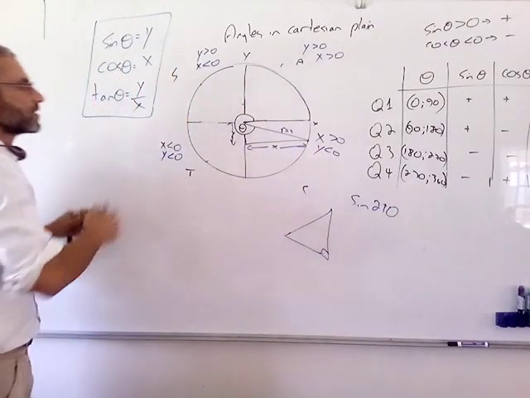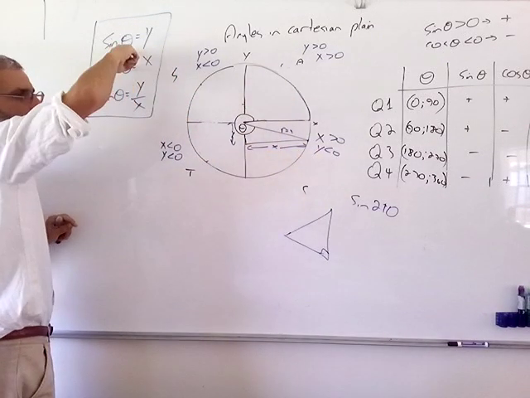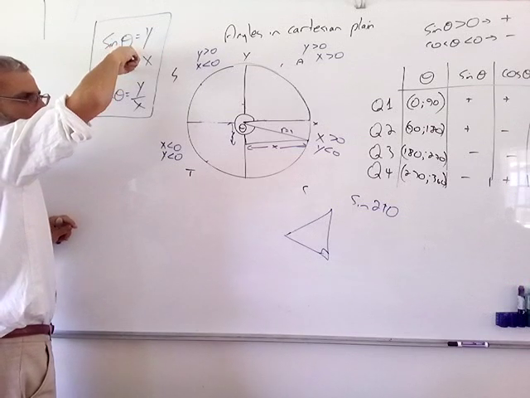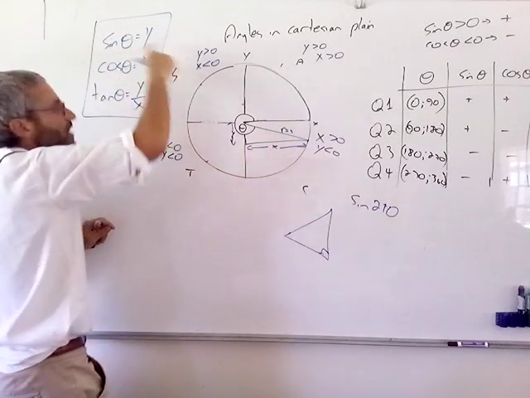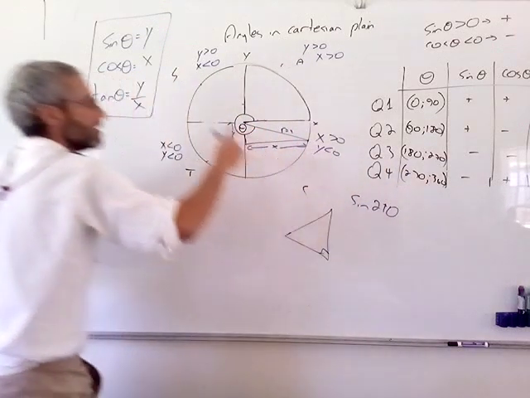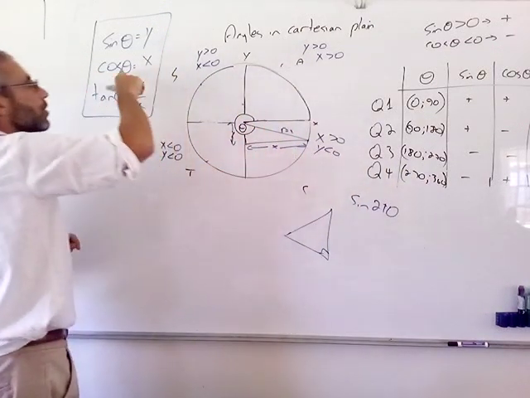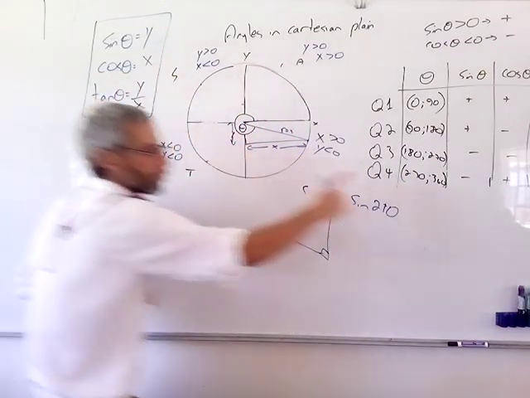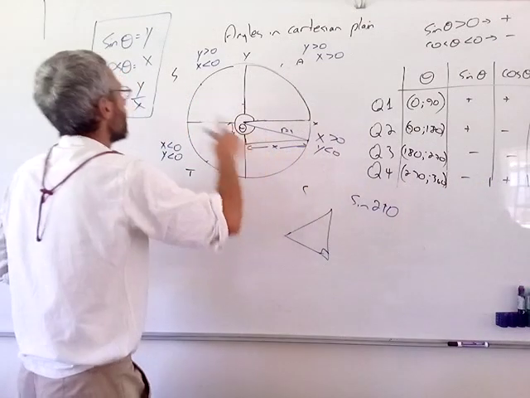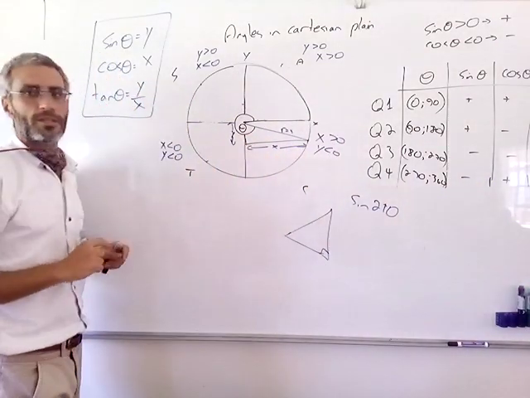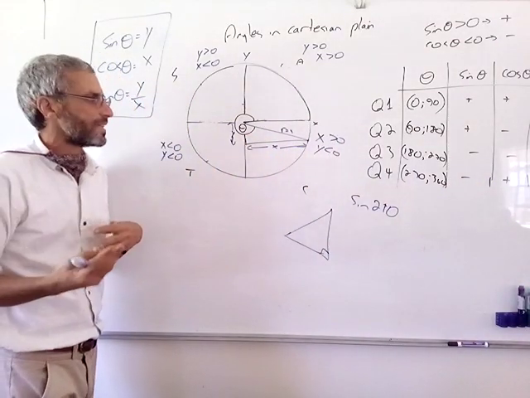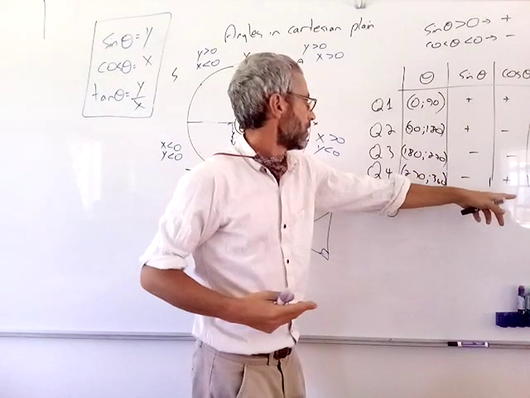So let's go over it. Y negative meaning sine is? Negative. Y is negative, so sine is negative, which it should be. X is positive, so cosine is? Positive. Also positive. Tan is y over x, so tan will be negative because one is positive, one is negative, and tan is negative.